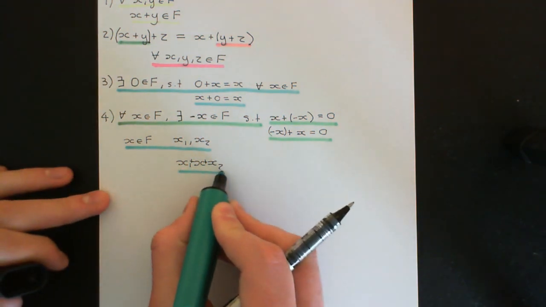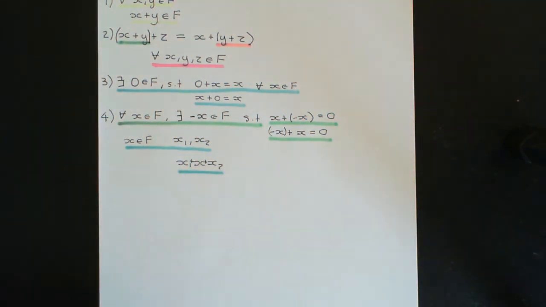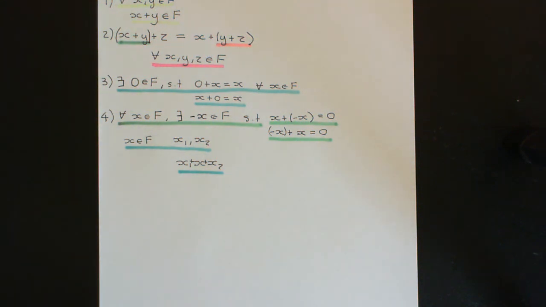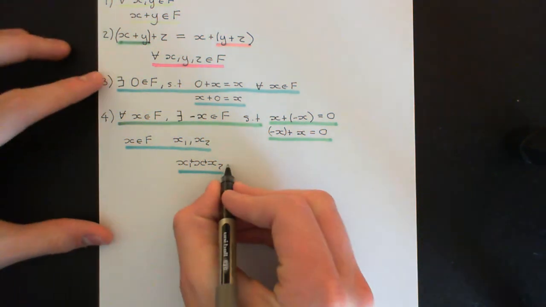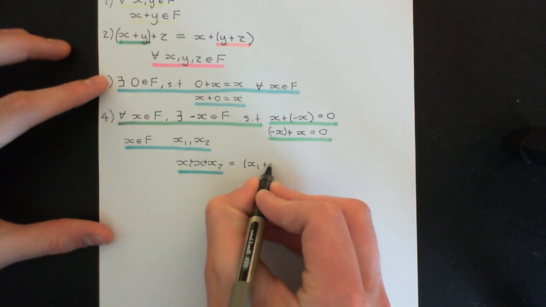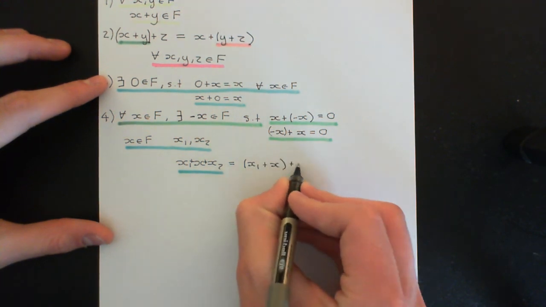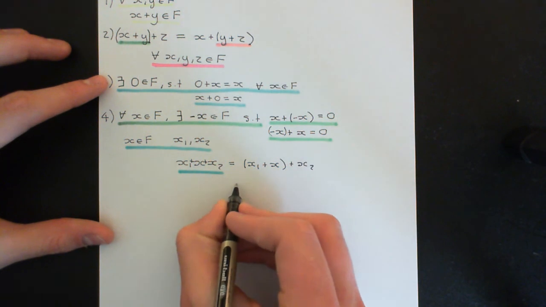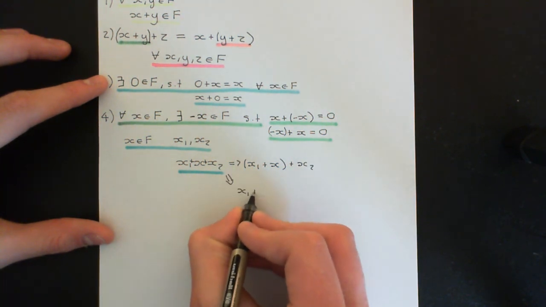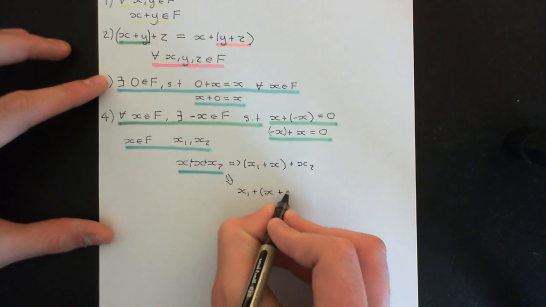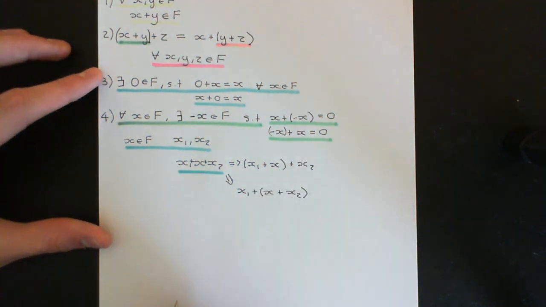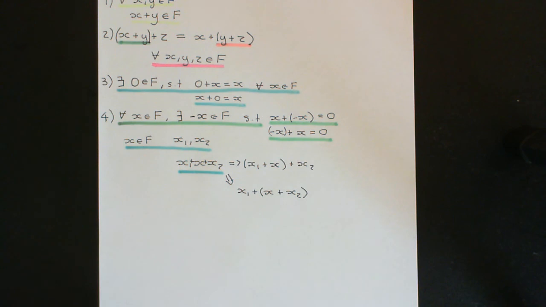Right, so if I wanted to add all 3 of these together, what I'd have to do is split this down into composition of just 2 things at once. So I could put the brackets in the 2 places. I could put the brackets around x1 plus x and then have plus x2 on the side, or I could do it the other way. So I could put the bracket around x plus x2, like so. And associativity tells me that these 2 things must equal the same thing, basically.